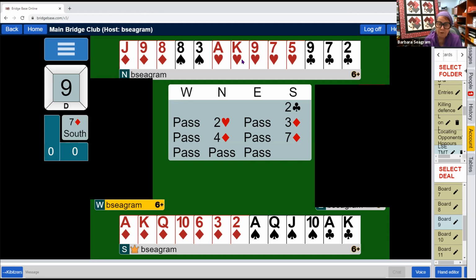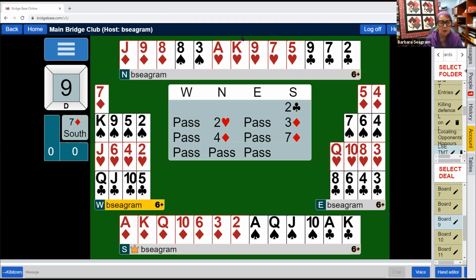And if they divided 4 and 4, why then the 5th heart in dummy would now be high. And we'd be able to throw away our final spade on that 5th heart in the dummy. And if it doesn't work, then we can still fall back on the spade finesse and hope that it works. So you're giving yourself 2 chances to make this contract. Okay, let's do it. The opening lead is the Queen of Clubs.